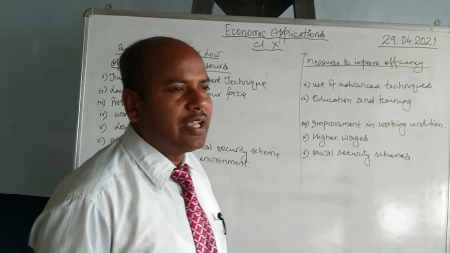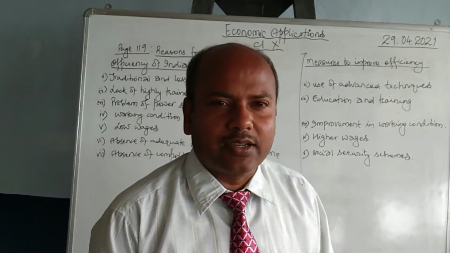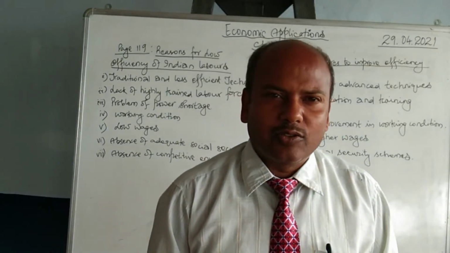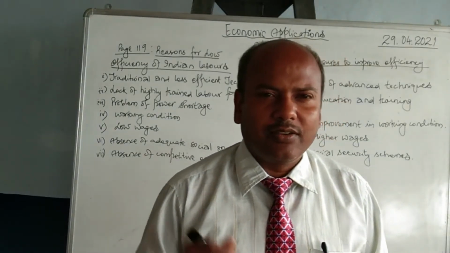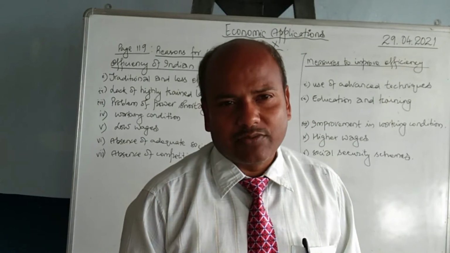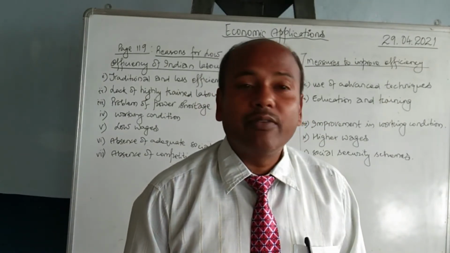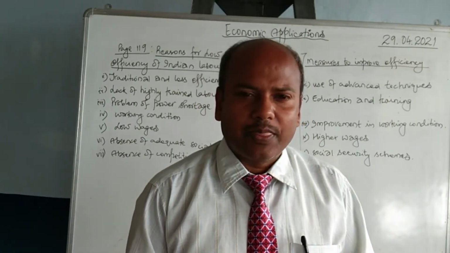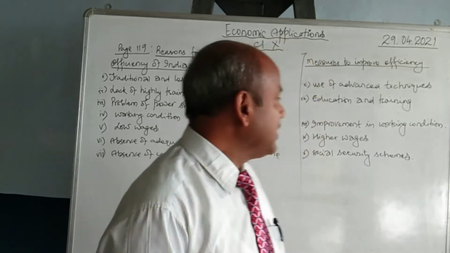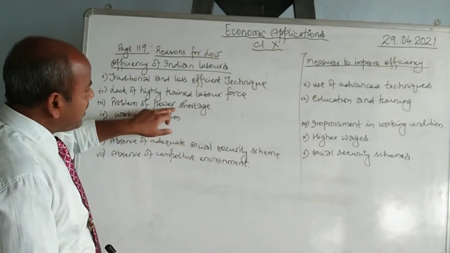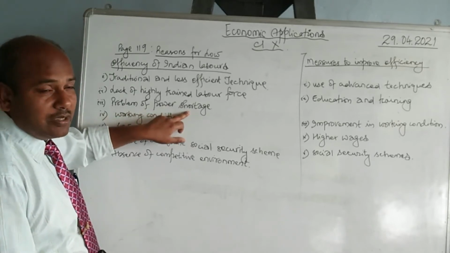There is a supply of electricity only for 18 hours, only for 15 hours in many parts of India. We cannot blame the farmers for this, we cannot blame the laborers for this, but our setup is like that. So because of the power shortage, the efficiency of Indian laborers is low.